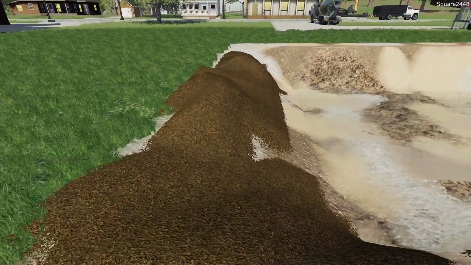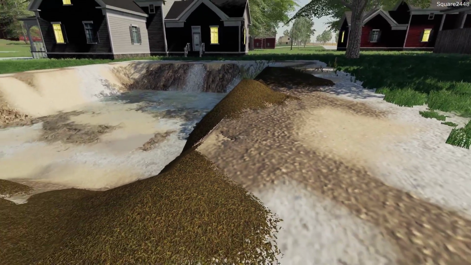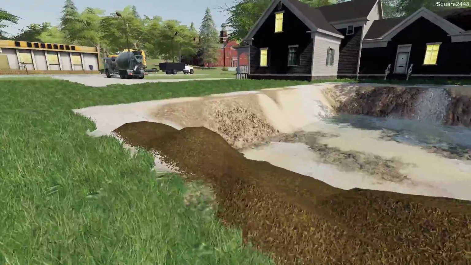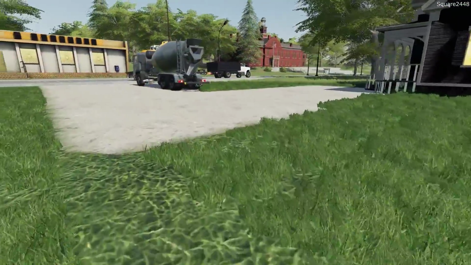So I think we'll use the excavator to clear all this away, and then we'll get to pouring concrete using the landscape feature. But we'll get unloaded, and then we'll come over here, and we actually have to wait for the pump to pump out all the water as well.